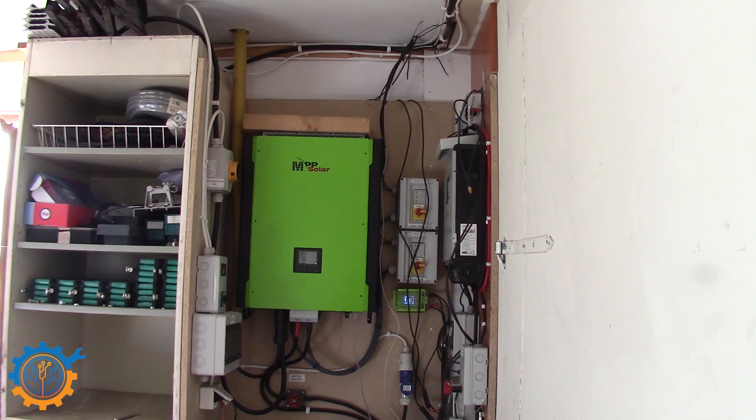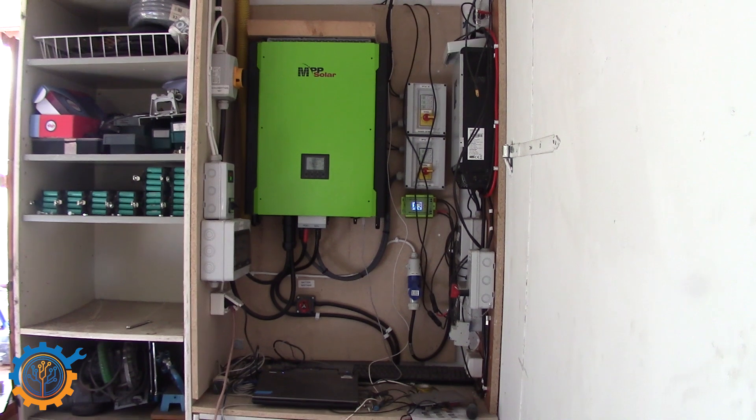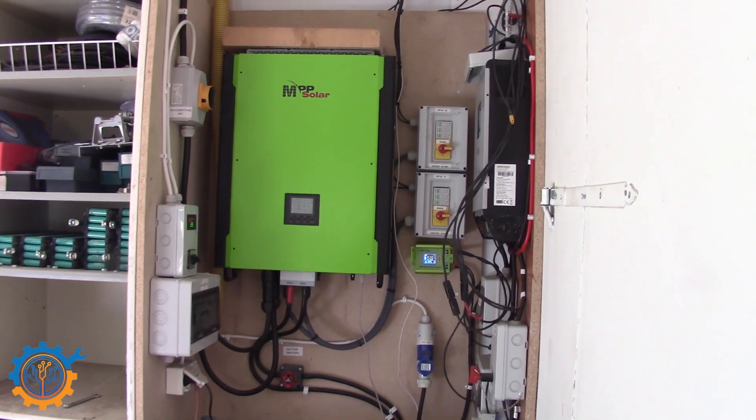Now you've had the chance to take a look at my panels, and it's time to look at the inverter and the connections. Bear with me a little bit because it's a bit of a mess right now — I'm in the process of changing everything to the final product. I'll try to hand-hold the camera because it's a tight space and not easy to film and talk at the same time. So here we have the full system, and it's actually divided in two parts.